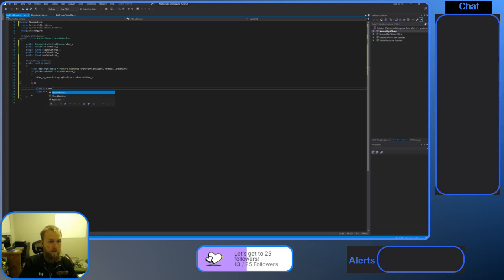Float b is the max orthographic size. M is the max orthographic size minus the min orthographic size divided by the scale distance.